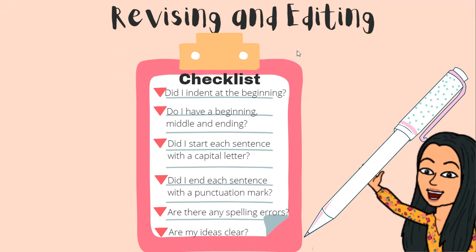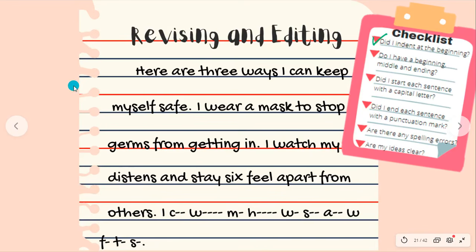Now, revising and editing is a lot of work, but it's a skill, or something that we all need to learn. It's important to know that during this part of the writing process, we're not able to find all of our errors the first time we read them. So we have to make sure that we take our time and we get help from a teacher or your parent or guardian. This checklist here is going to help us focus on what we're going to be looking for in our writing.